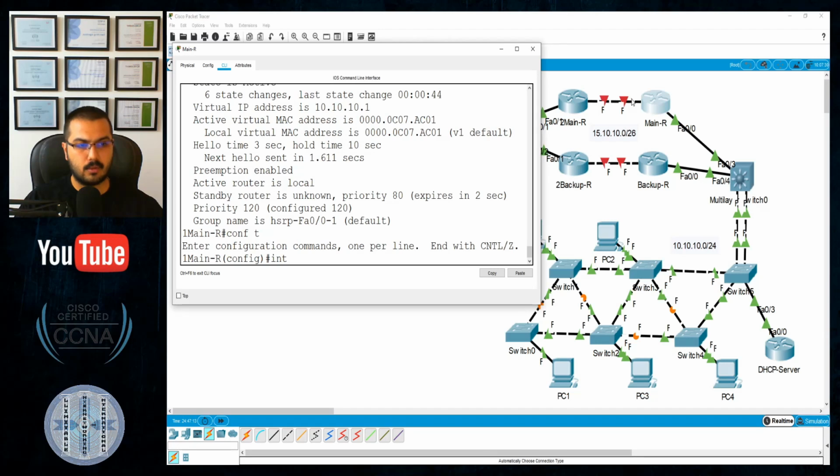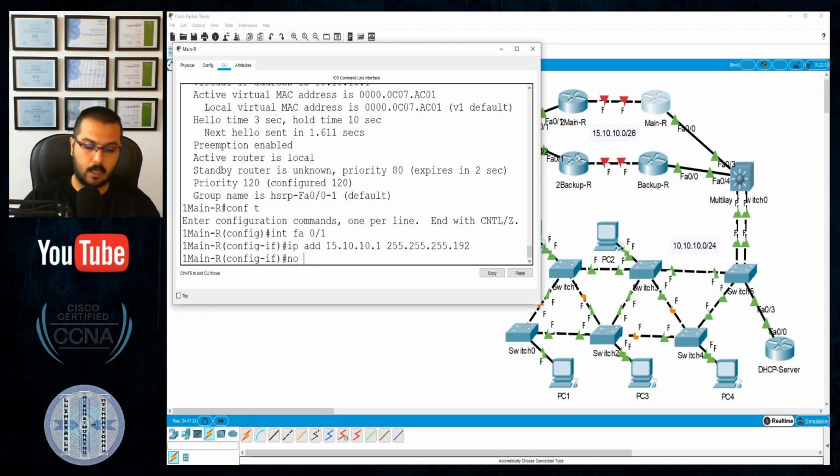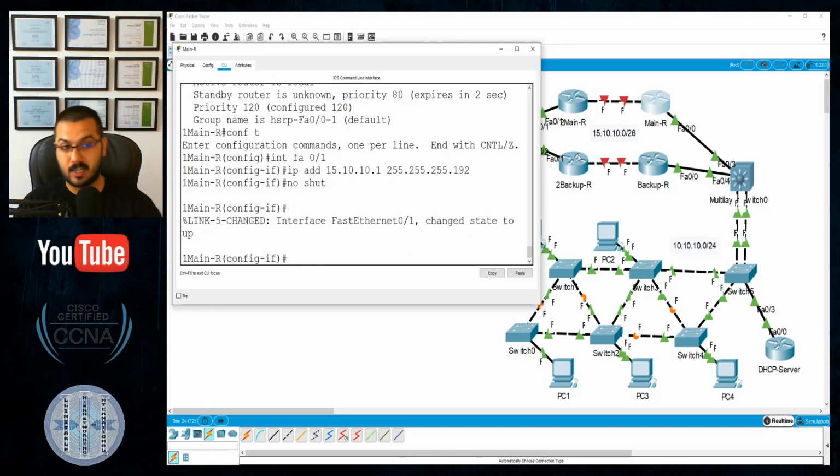Interface, this is 0 and 0, so this will be fast Ethernet 0/1. So fast Ethernet 0/1, an IP address of 15.10.10.1. .2 because they are mine, and I will give you .3 and .4. This is based on a contract that we assigned together to use public IP addresses between us. /192 represents /26. Okay, no shut, no HSRP between those two. Okay, it will be a point-to-point link.